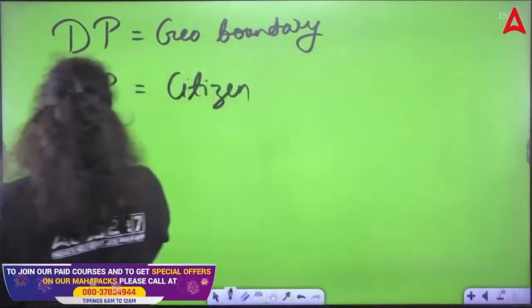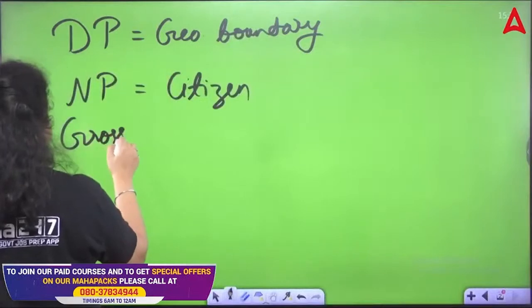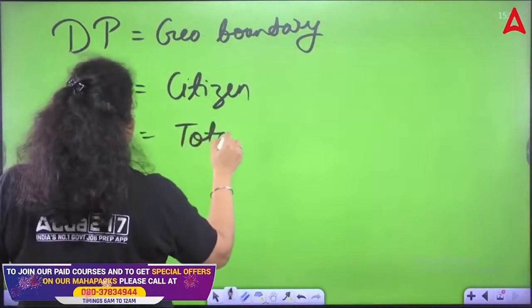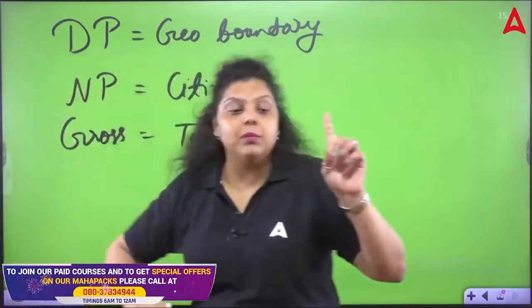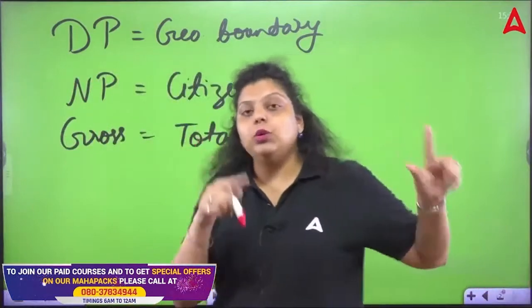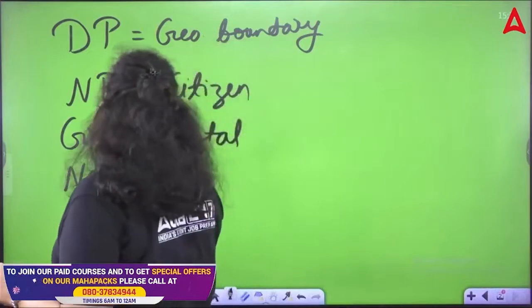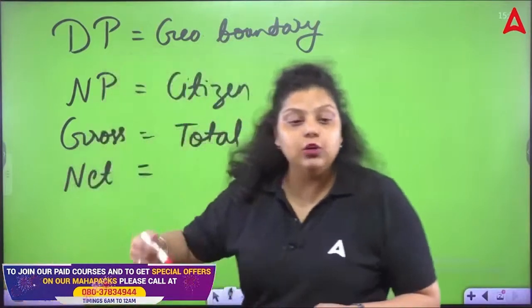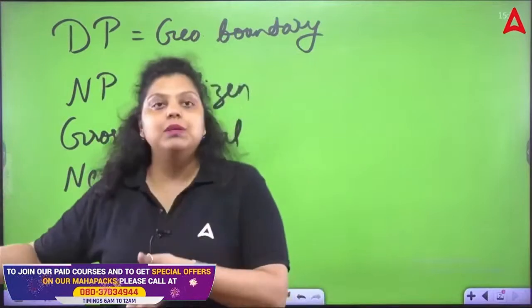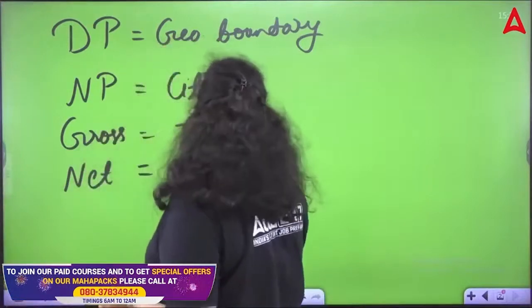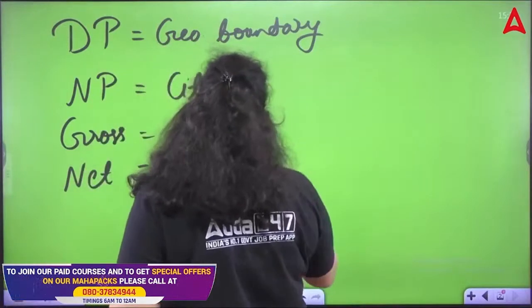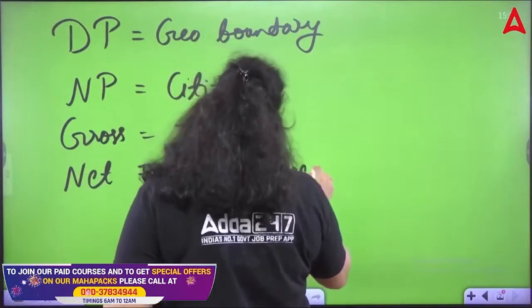Okay. Now, the gross value means the total value of a product. So, whenever a company sells a product for the first time in the primary market, that value is the total value of the product. That's the gross value. And then we have the net value. Net means remaining value. Remaining value means what the product is actually worth right now. So it will be counted as gross minus depreciation.